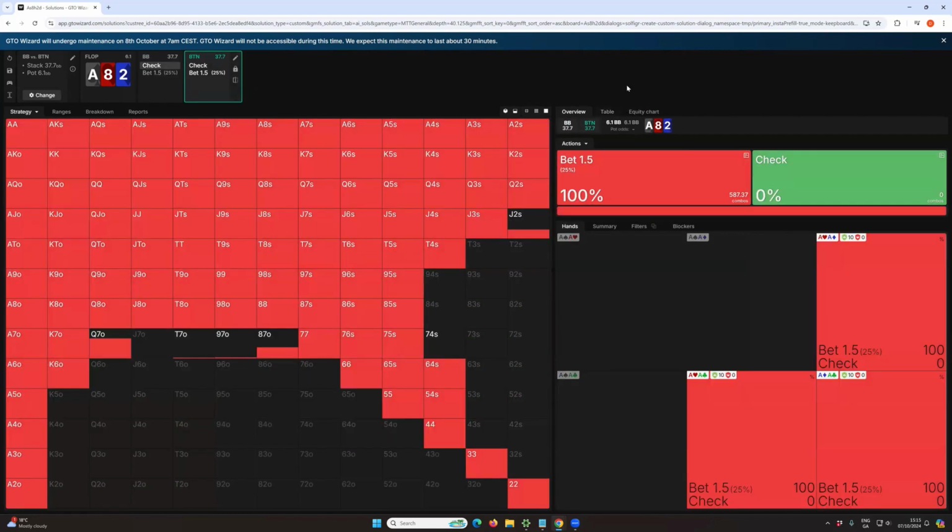And it is. It's exactly the same. I mean, the fact he has extra hands in there doesn't really matter, because most of his extra hands are bad. And yeah, there are some boards where more of them will connect, but on every board, lots of his hands won't connect. So really, it just comes down to range versus range at this stage.